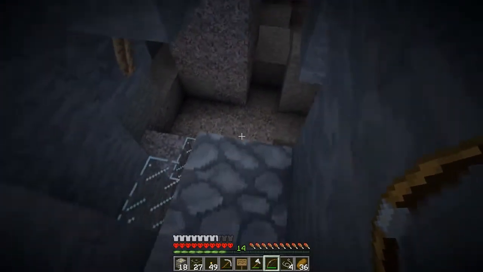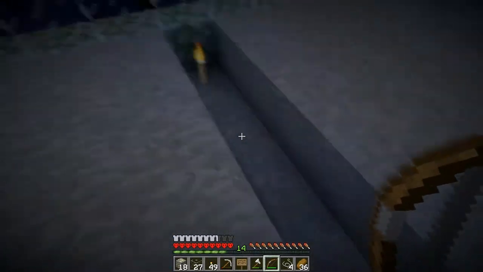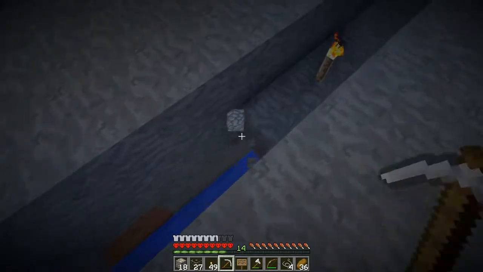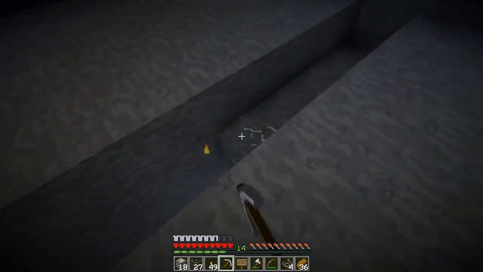Also, there's these tunnels here which go into this back cave, which goes pretty big. I don't even know how far it goes, I haven't explored it all. You may notice this little trench down here. I'm going to be putting glass in here because I want to see the skeletons coming along there, so let's do that now. Get rid of all this.